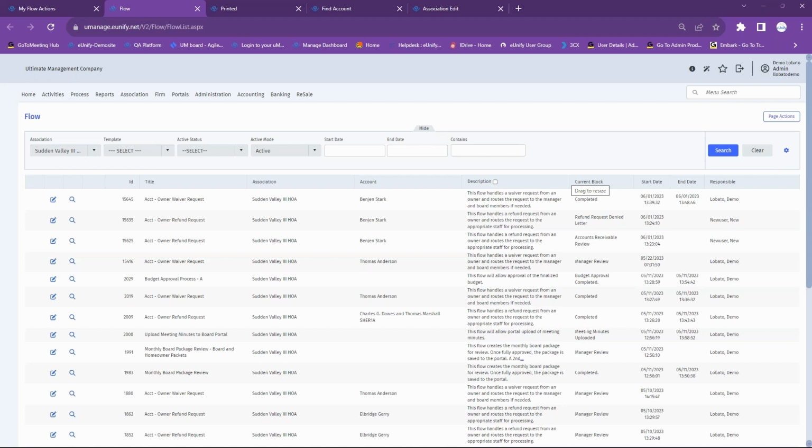Now, once again, custom letter is going to use whatever custom letter rules you set up in your custom letter workflow. So if you're telling it to email only, then it'll only email. If you're telling it to email and mail, it'll do that. If you're telling it to mail only, it will do that. So however you set up that custom letter, you can customize that however you want, and that's what it's going to do.